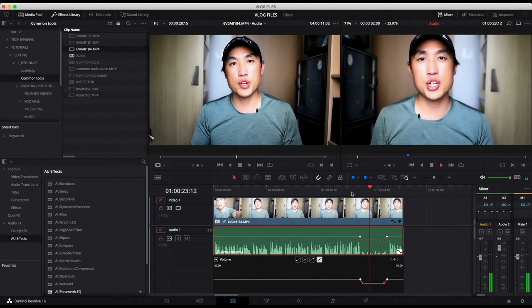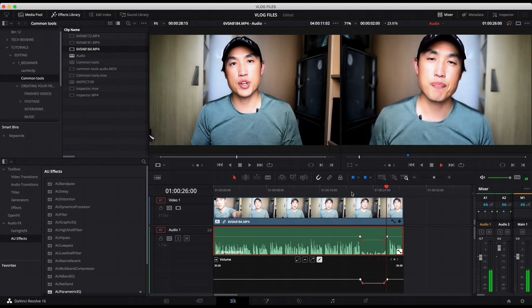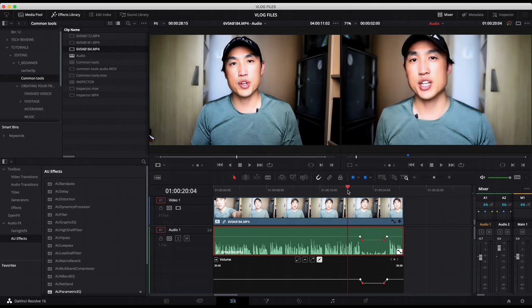Okay, so pretty straightforward in how to do that. If you want to use your keyboard here, on Apple, I think it's Option. On Mac OS X it's Option, but if it's Windows, I think it's the Alt key. But I can add different keyframes here using the Option key, right? And then go back to my arrow tool here and bring it down so I can lower different levels.